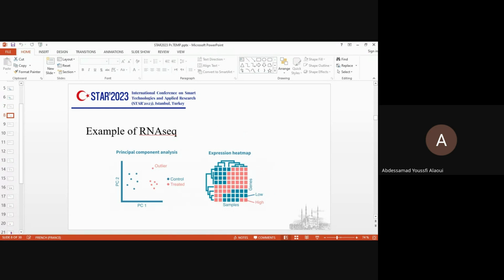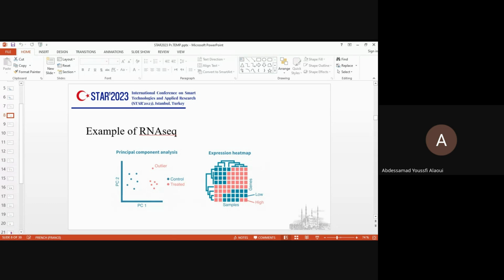So after the alignments, we will have for the RNA-seq data, for example, an Excel file. You can see, for example, in this expression heat map, an Excel file where the columns are the samples and the rows are genes. For each gene, we have a count for each sample.